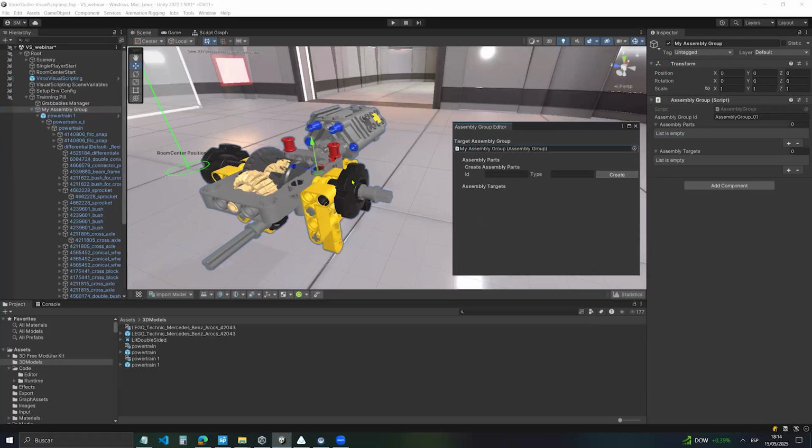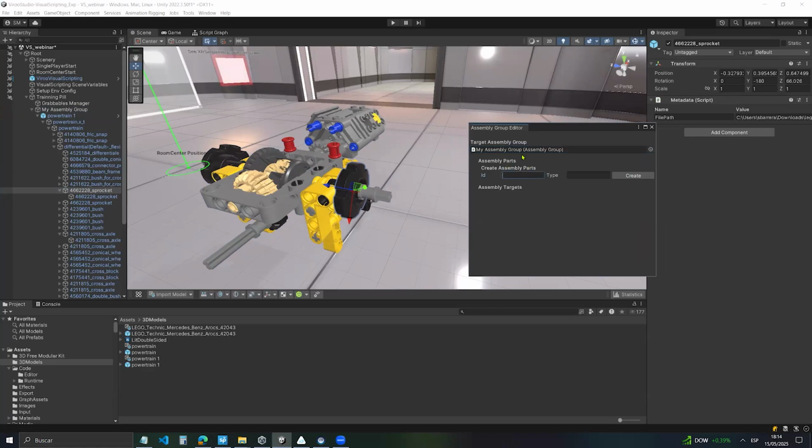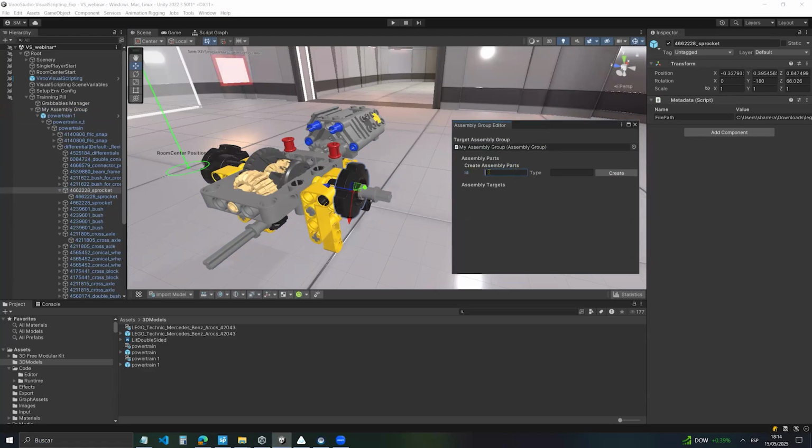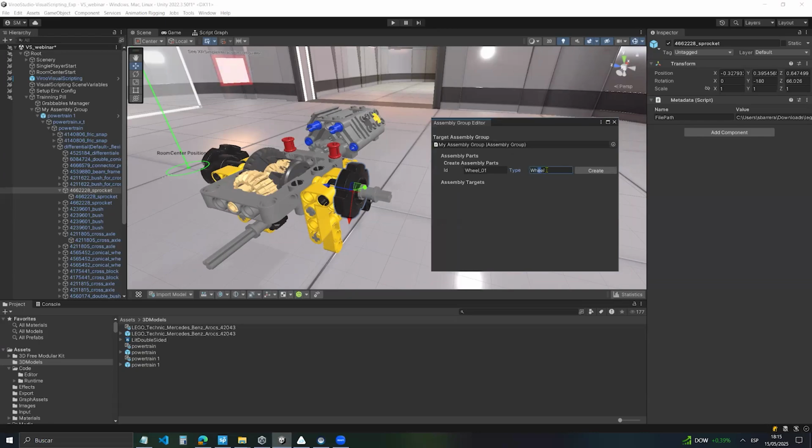Okay, so once we have a part selected, like this one, for instance, we are going to make this grabbable. What we can do here is to set a specific ID for this part because we have to have them identified in the network and in the whole process. Each one is going to have its own ID. So I'm going to call this something like wheel1. And this part is going to be of type or of kind wheel. Okay, so this means that this part is going to be compatible with this kind of targets. Later on, we are going to create targets, and this part is going to be compatible with this one.